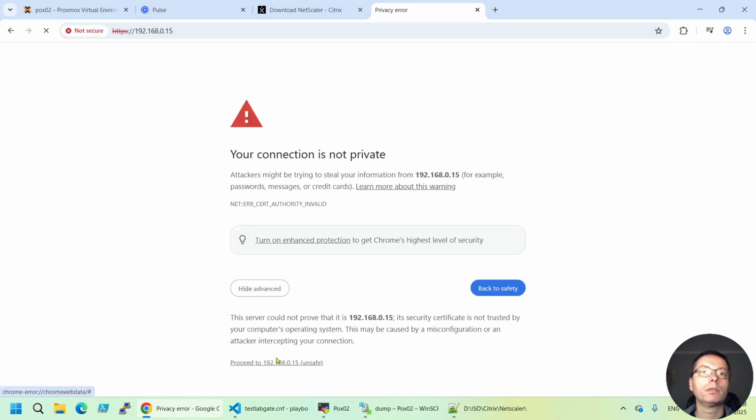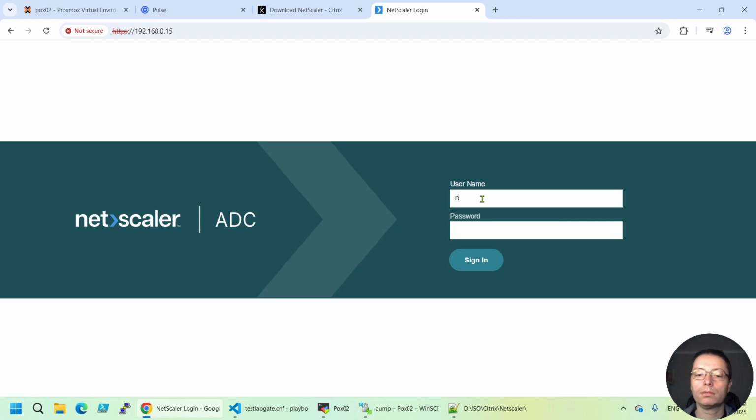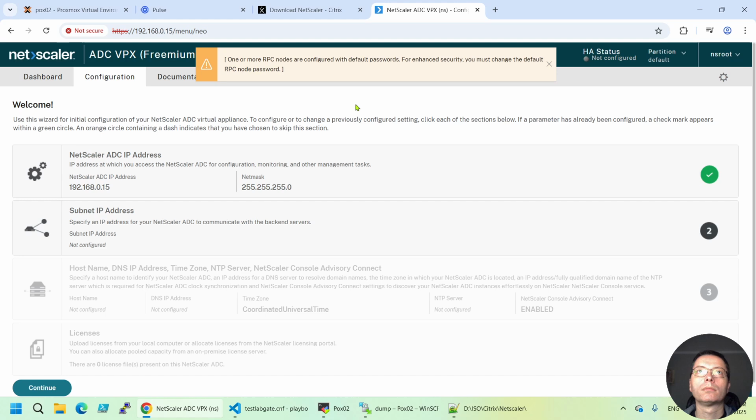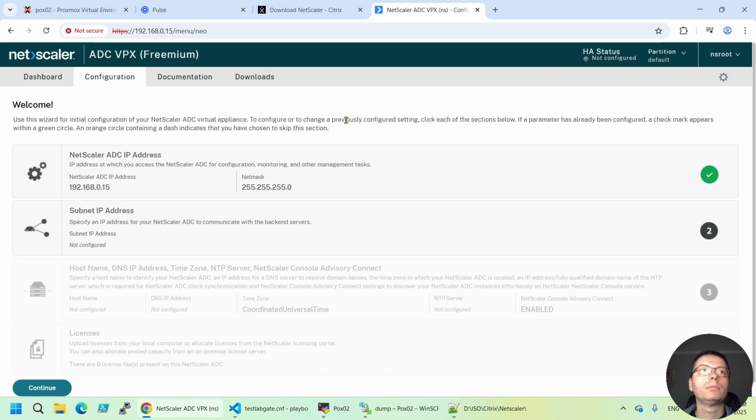Okay, so our NetScaler, nsroot and the password that we just set. Okay, so we have successfully installed a NetScaler 14.1 on a Proxmox server, and I just want to show you something here in the dashboard.